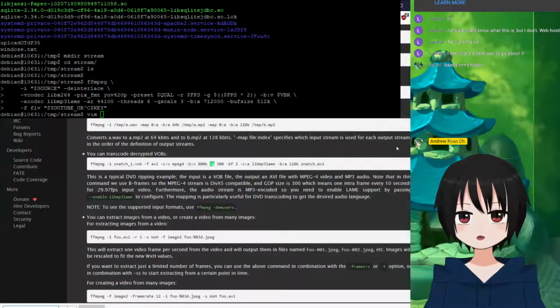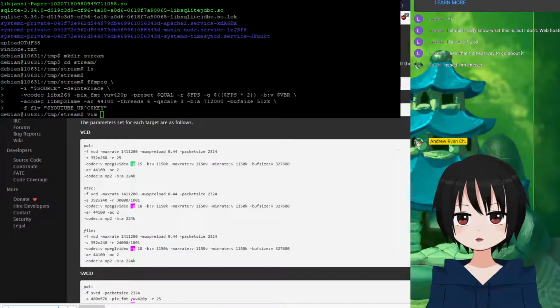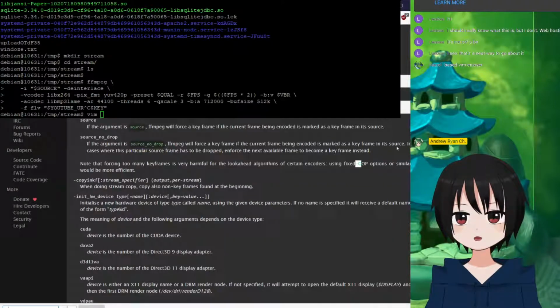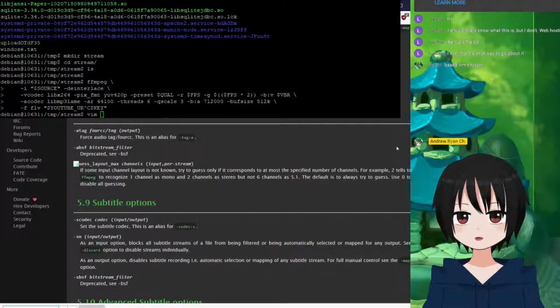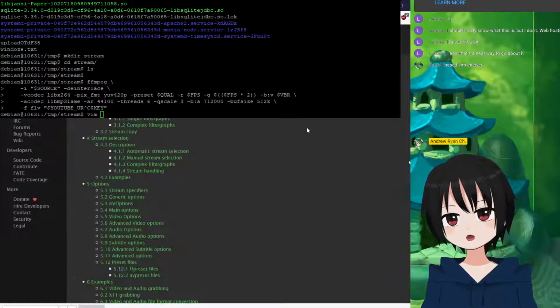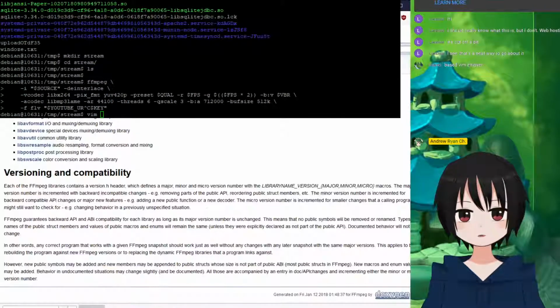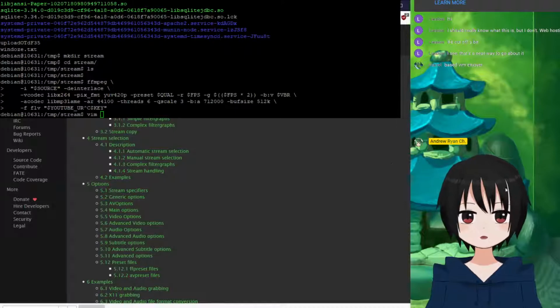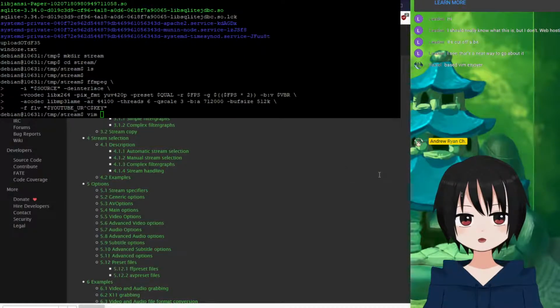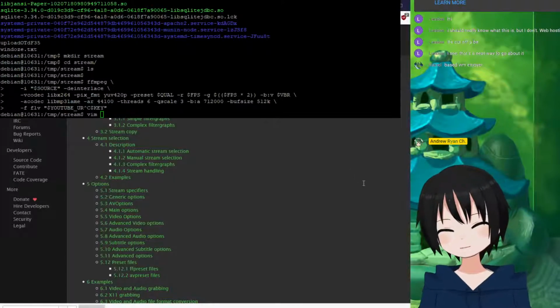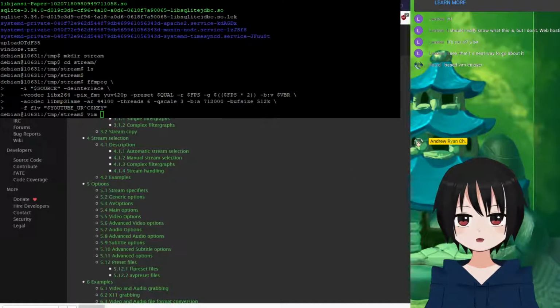That doesn't sound right. -g. It's probably a codec setting. I don't care about it. I'm just going to get rid of it. If I don't understand it, I mean, it's FPS times 2, but I don't really care. So we're going to do 30 FPS, VBR, 2500k, and the MP3 lame.